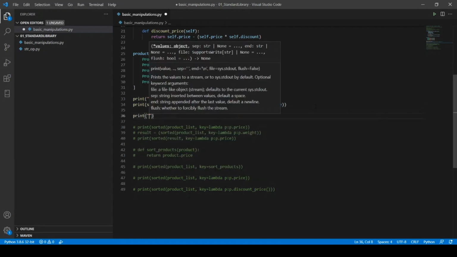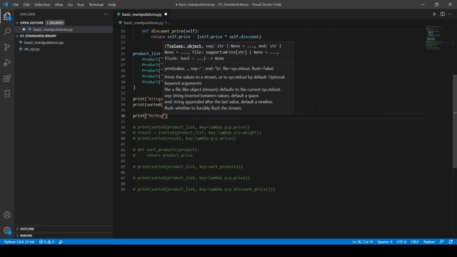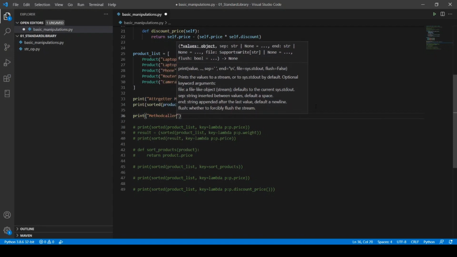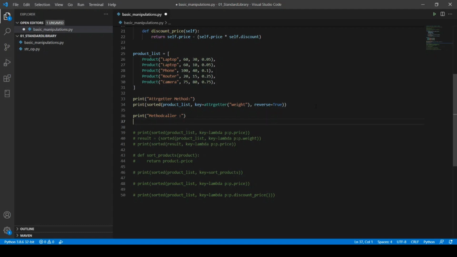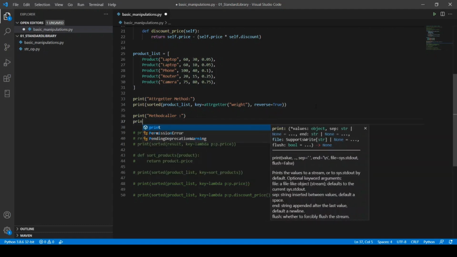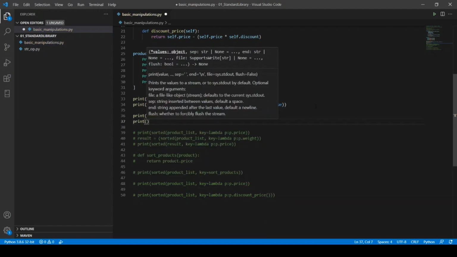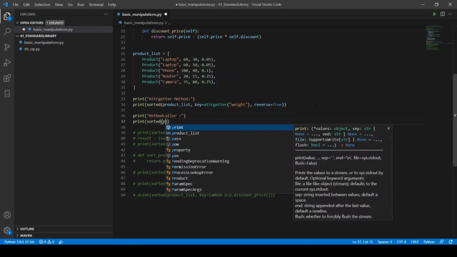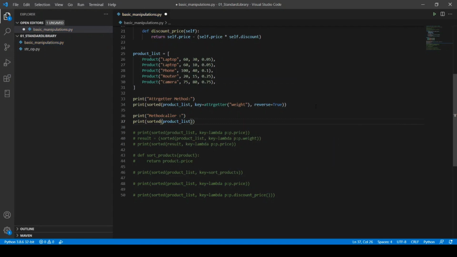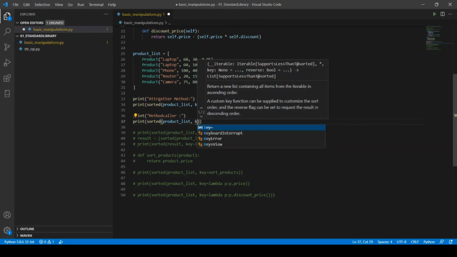Let's look at the methodcaller function now, which essentially calls the given method on the object. Once again, this limits the need to write custom helper functions because we can use functions that were already built for us. So in this case, we're going to be using it in the sorted function again.